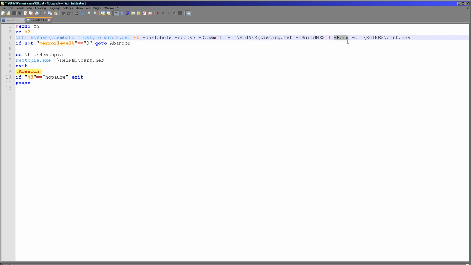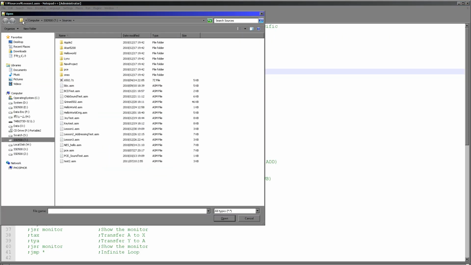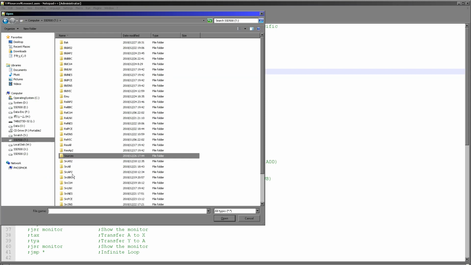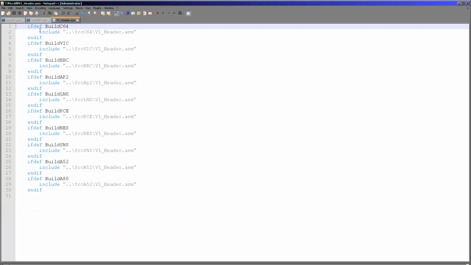We're outputting to a binary file, that's what this is saying, and the output is this file name here. Now, this is the important one here. We are defining another pre-configured symbol here called buildNES, and we're setting it to 1. Well, what does that mean? Well, this is how I am able to so quickly compile to so many different systems. You see, if I just go to the sources all folder here, and if I go to the header, you'll see here I'm checking which one we're compiling to and including alternate files depending on the destination system.